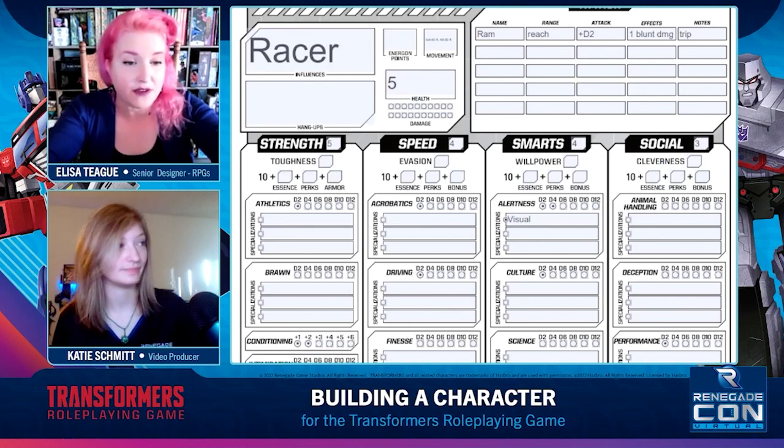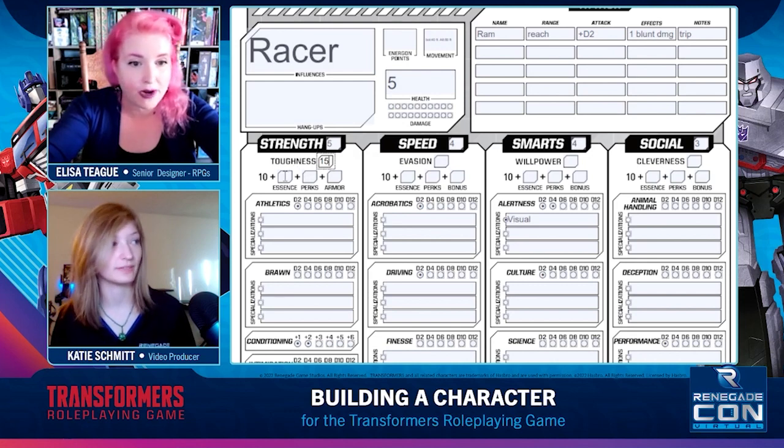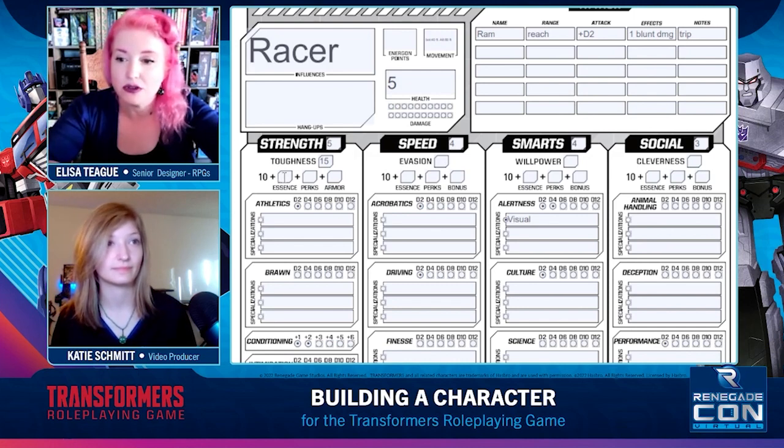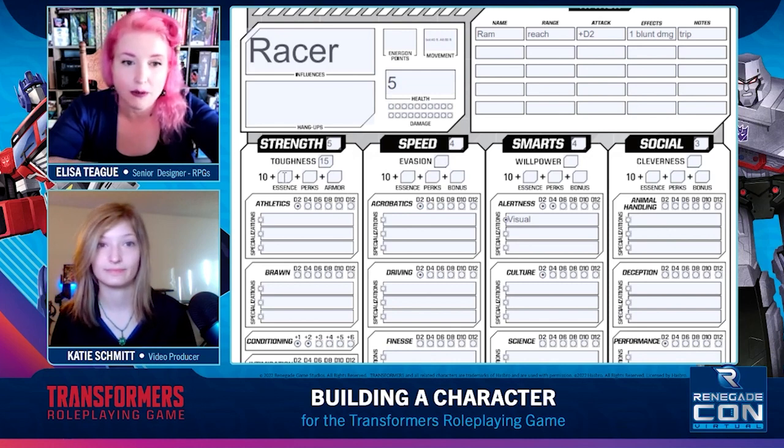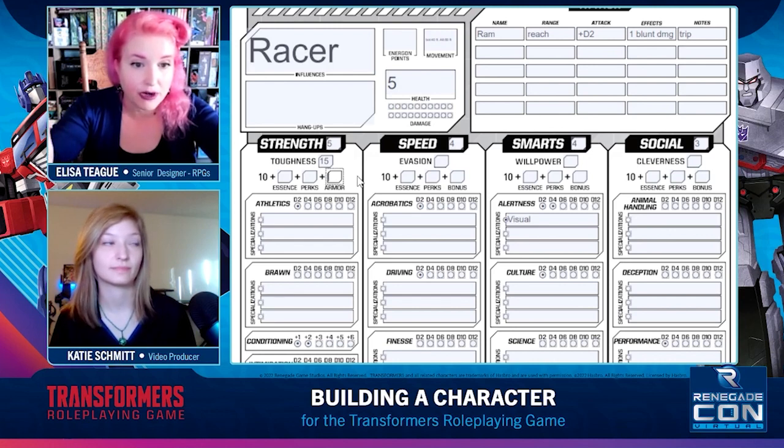So your strength is a 5, which makes your toughness a 15. If somebody's going to try to hit you, they need to beat a 15 in order to damage you. Gotcha. And then on that second line, this is your calculations for all of your other stuff. We did not choose your additional equipment and armor, but for right now, if you are going to add armor, that would be put there for an additional 4. But none of your perks or anything else is giving you additional toughness right now.